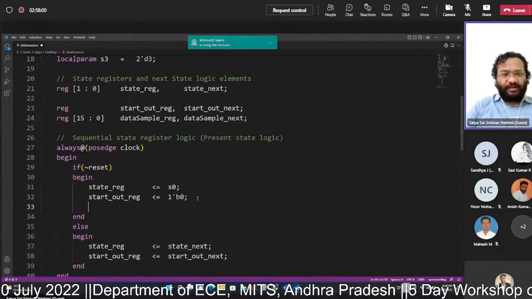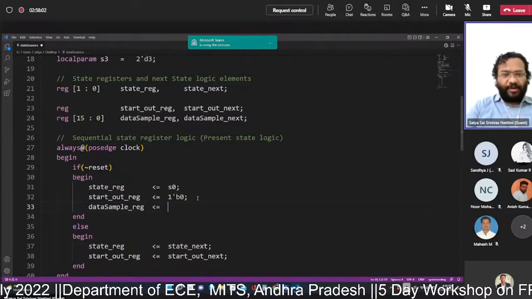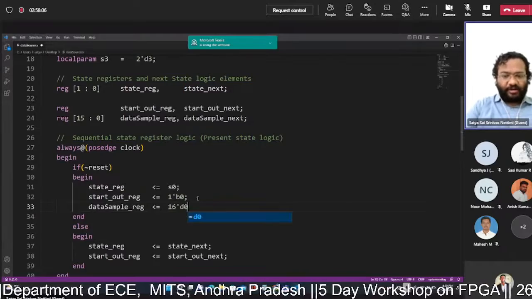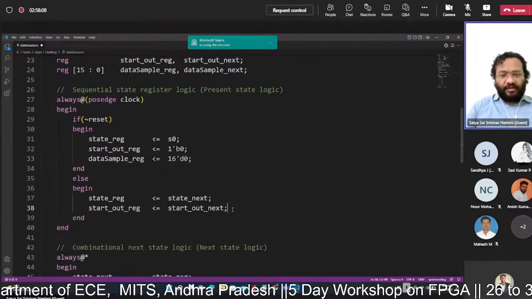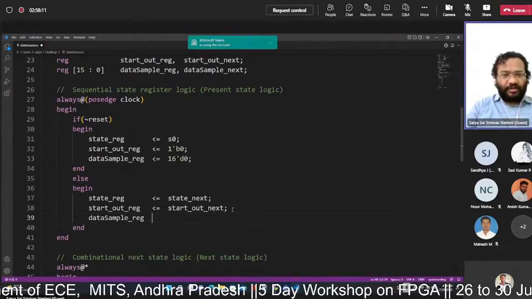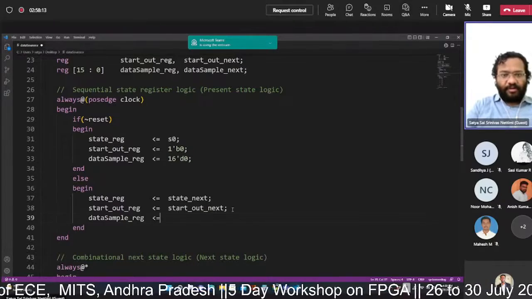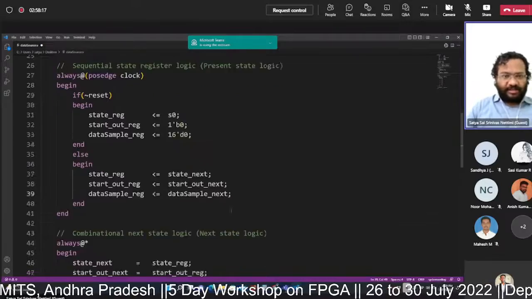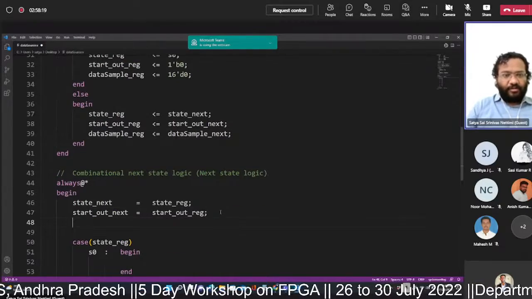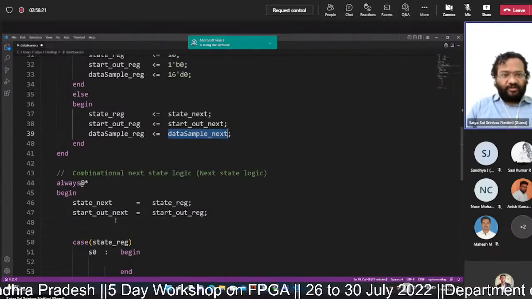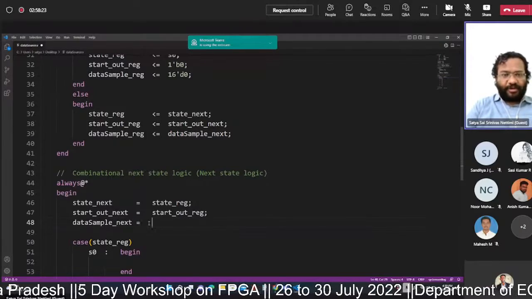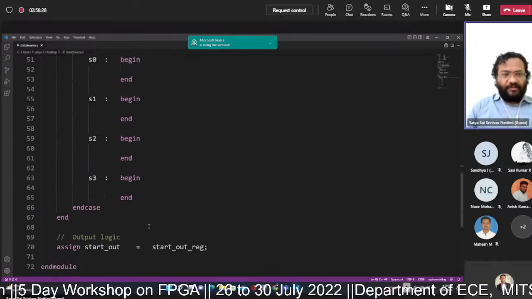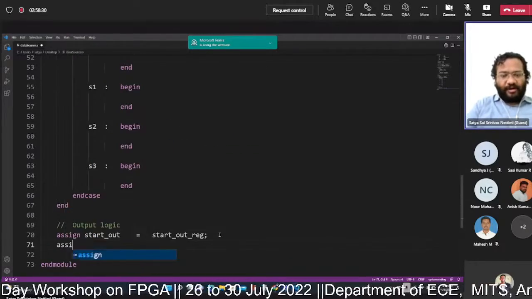In the data sample register, we will read the value from the memory. Finally, the output.